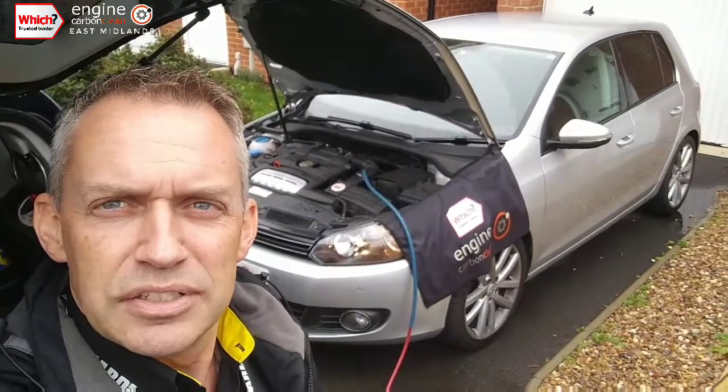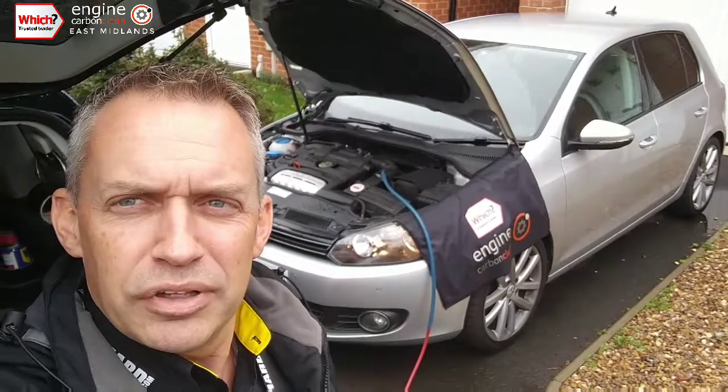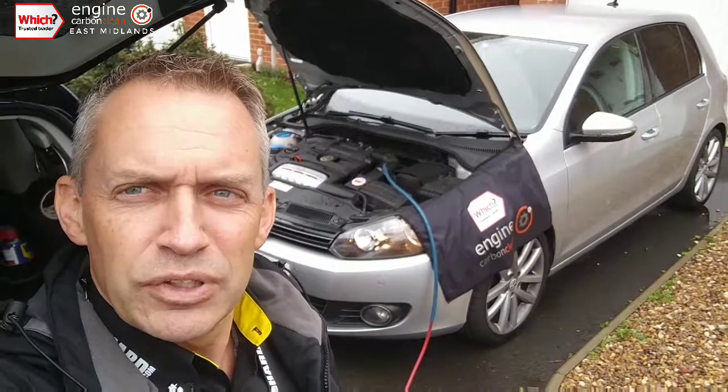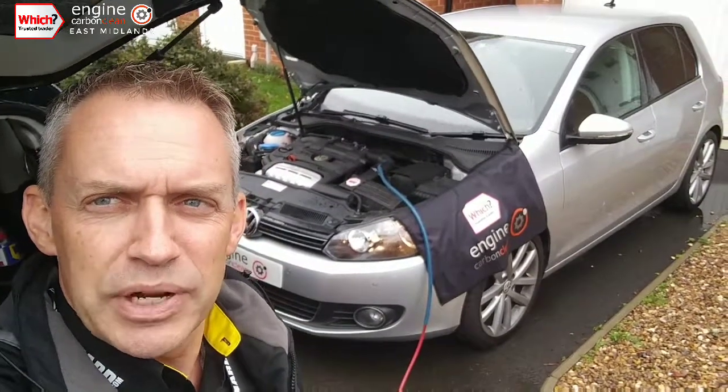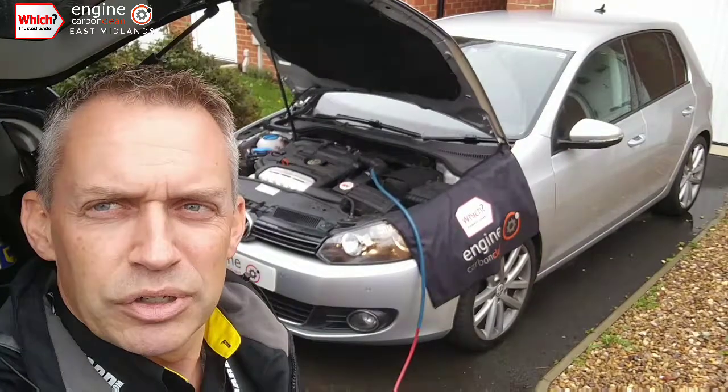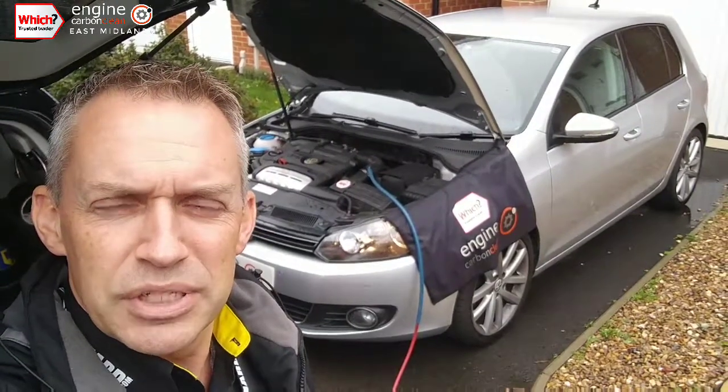On this one, that's likely to be full of carbon, oil, water kind of mix — it's blocking it slightly. Unfortunately, I don't think our clean is going to sort that one out. It might get a bit of the carbon out of there, but it's not really going to burn away any of that oil-water kind of mix, that sludge.